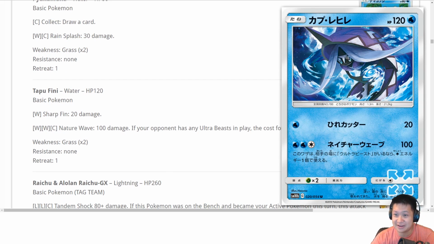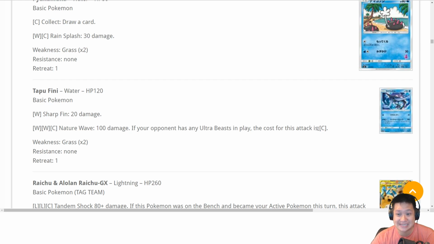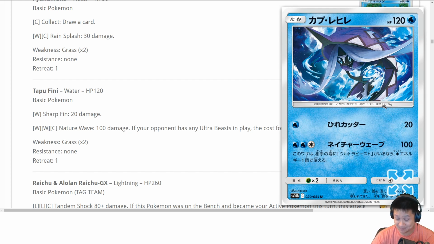Alright, Tapu Fini. Look at this guy. He's about to do a Kamehameha from Dragon Ball Z. Here we go. It has absolutely mediocre stats until you're fighting an Ultra Beast deck. If they've got an Ultra Beast, it attacks for 1 of any kind of energy for about half their life. And that Pokemon's Blessed Sapphire, which is popular-ish, then that's gonna get one-shotted.